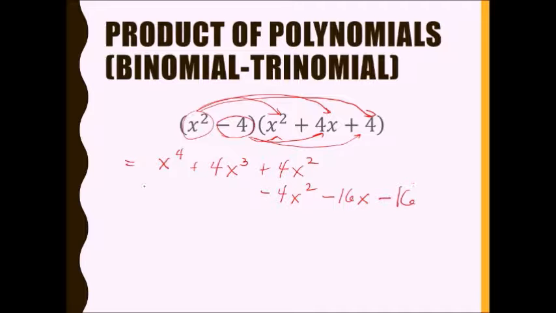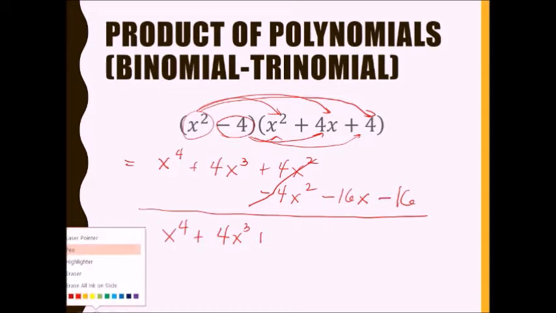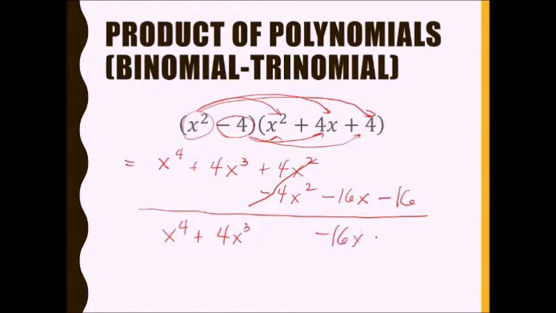So adding or combining the similar terms, we will have x to the fourth plus 4x cubed. 4x squared, sorry. Nabigla ako dito. 4 and negative 4, opposites sila. So this will be 0. No? So dahil may kasama namang ibang terms yung 0 natin, no need to write na yung 0, ha? Sorry. Erase ko lang yung. Okay, so negative 16x bring down and negative 16. And this will be our final answer.